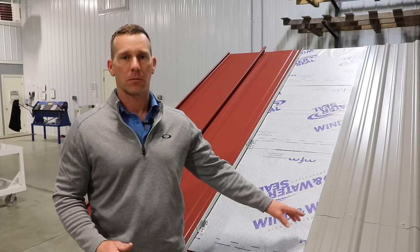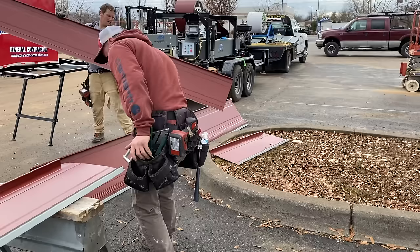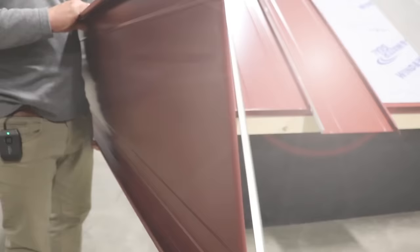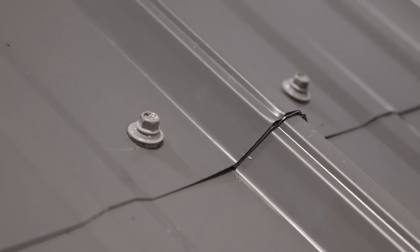The third major difference between a standing seam metal roof and a corrugated or R-panel screw-down system is the trims — the ridge, eave, rakes, pitch breaks, pitch transitions, and valleys. In a standing seam system, all the trims are going to be interlocking. We use a turn-down of the metal called a hem, sliding it onto an offset cleat or a piece of Z to make an interlocking joint, with hidden fasteners.